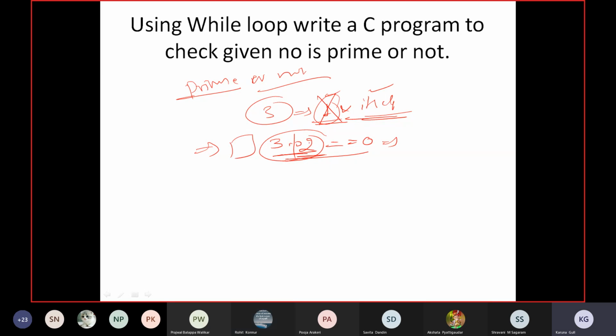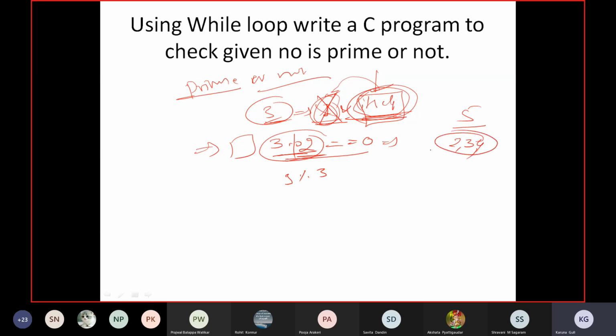So I have to divide it by the next number. I'll not be considering the number itself, because it is divisible by itself, and not 1 either, because every number is divisible by 1. So I'll check till less than the value itself. If I take 5, I'll try to divide it by 2, by 3, and by 4.